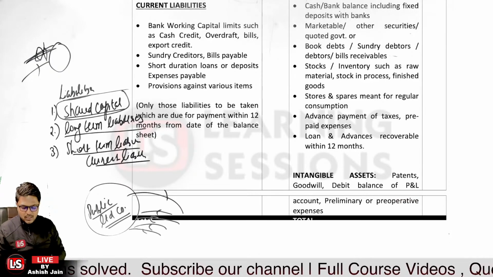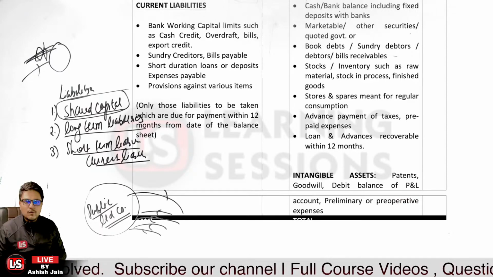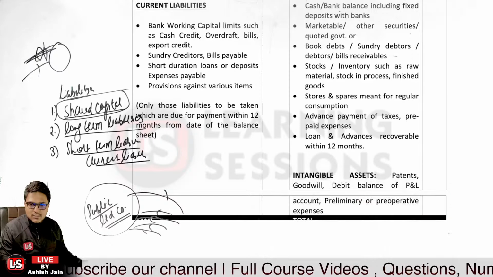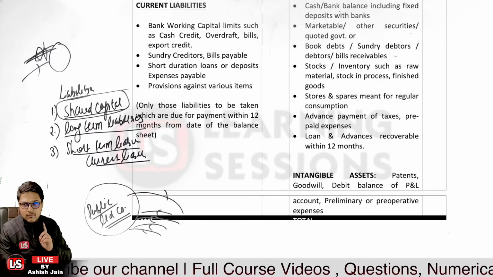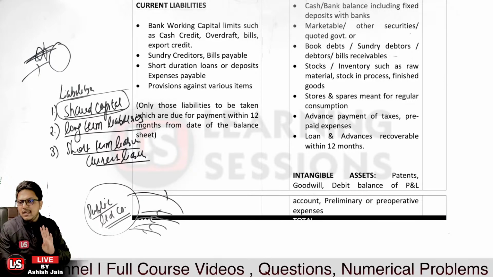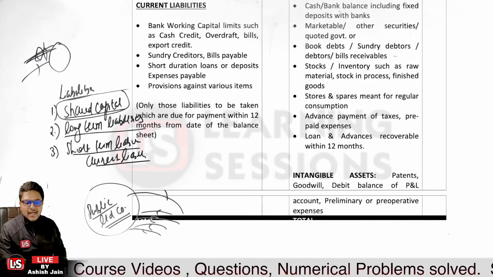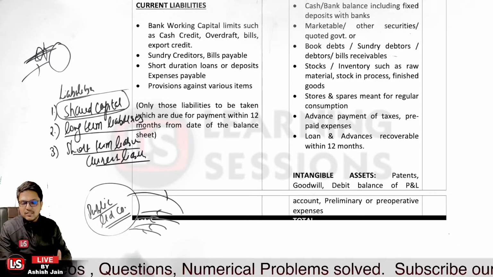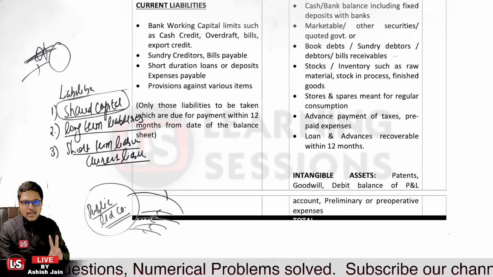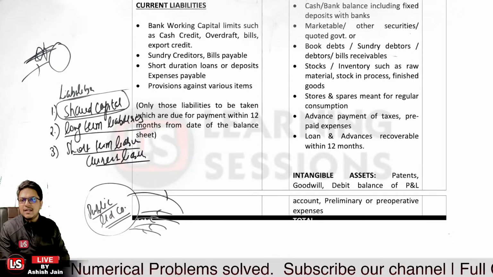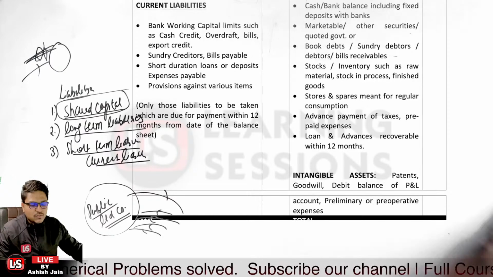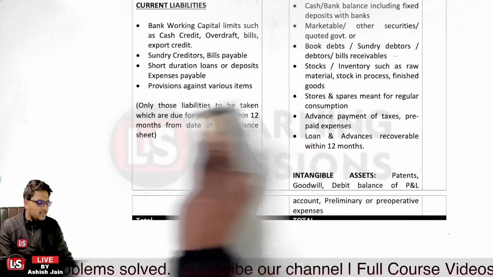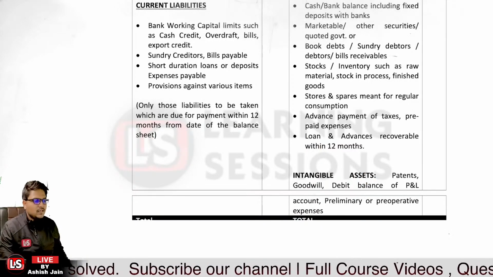Okay, and that forms the composition of the assets: the fixed assets, non-current assets, current assets, and further the intangible assets. If we look at the liability side, we have the net worth, the long-term liabilities and current liabilities. So that was related to the composition of the assets and liabilities. Now let us have a look at those factors in detail.